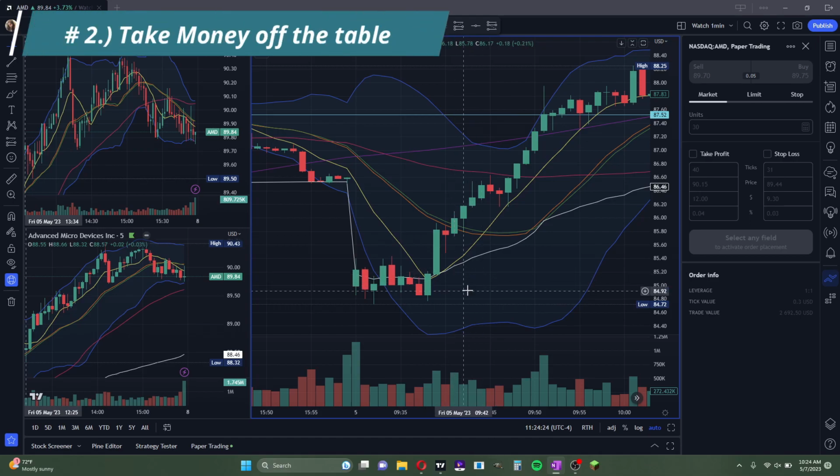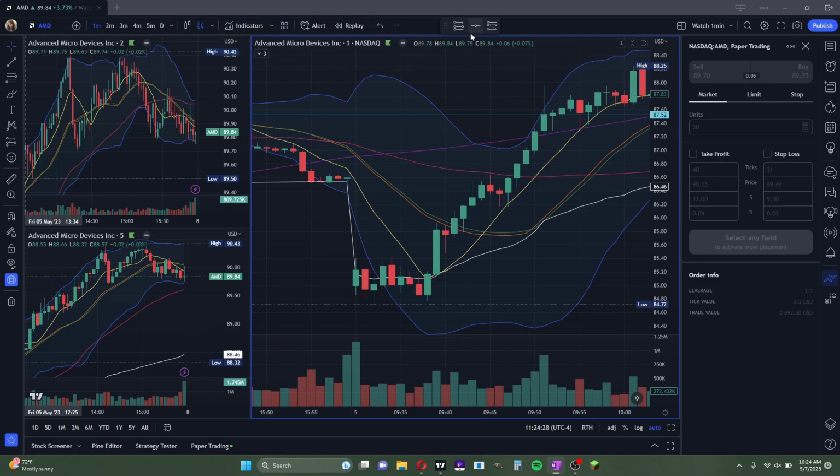Number 2 is taking money off the table. On the previous sample size, at least the majority of it, I would aim for a 1-to-2 ratio right off the bat. So this is kind of how it would be looking.